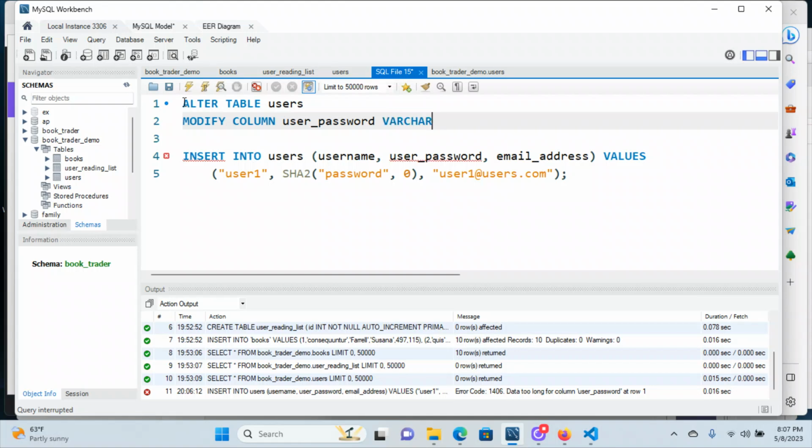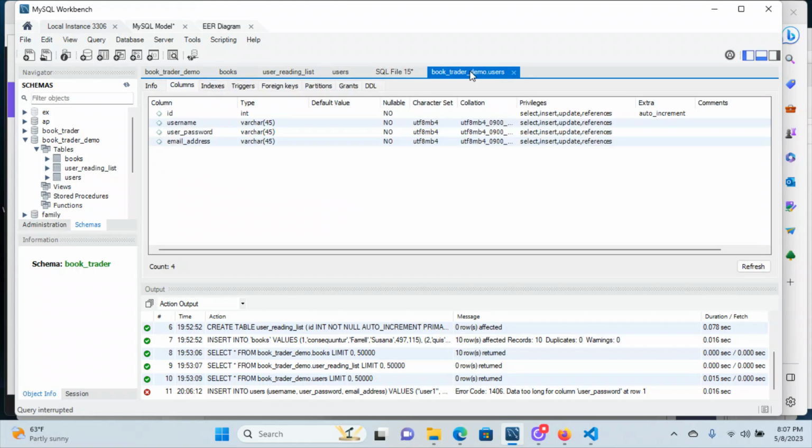Or actually, no, not varchar. This is not variable character. I'm always typing that because that's what you use all the time. But this means this will always be 256 characters. Not that it could be up to 256 characters, but it will be it. So instead of varchar, char. And it's actually 255 because it's 0 to 255. And then not null.